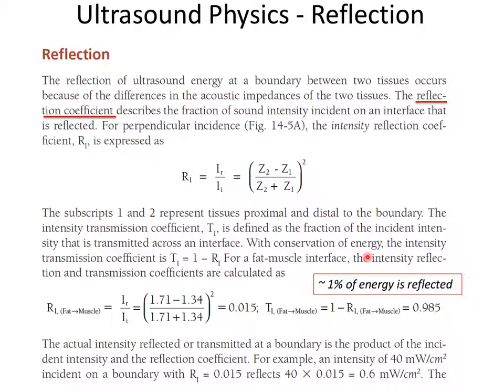Right? Okay, and here's a formula for determining the ratio of the reflected intensity over the transmitted intensity using the known impedance of those materials. All right, so I have a sound wave, and it's moving through material 1, hits material 2. This is the amount of energy that's reflected off that interface.